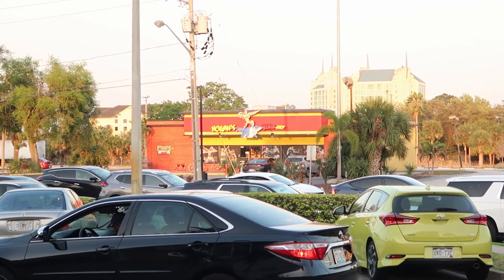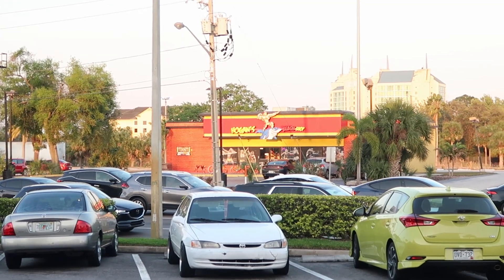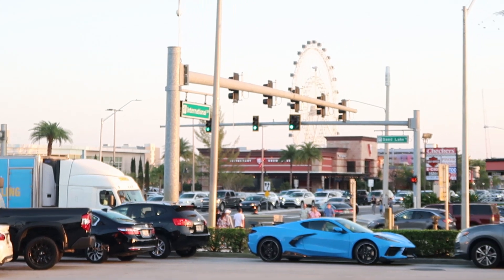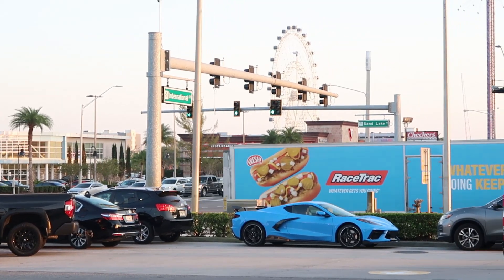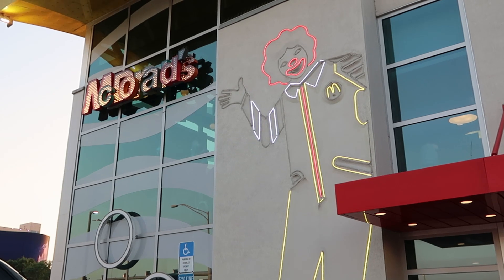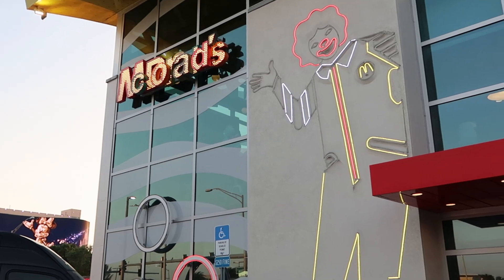I think I actually want to head over to the Walt Disney World store and show you guys all of the newest Disney Parks merchandise they have to offer. You actually have Hulk Hogan's Beach Shop right across the street from the world's largest McDonald's. I was a little Hulkamaniac growing up — that store is just awesome. And also check out over here — you can actually see the Orlando icon over there. A great view here on International Drive. You can actually see Ronald McDonald, the man himself, just about starting to get all lit up. All of the neon with Ronald McDonald and the signage up there, all different colors. I just love that.